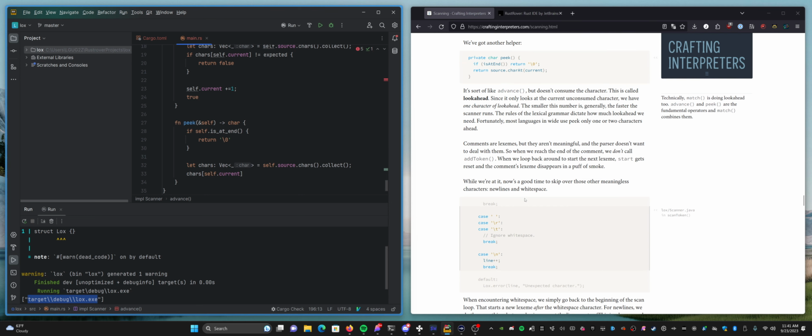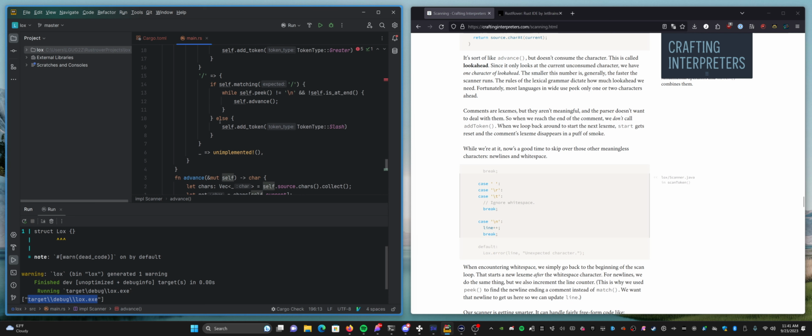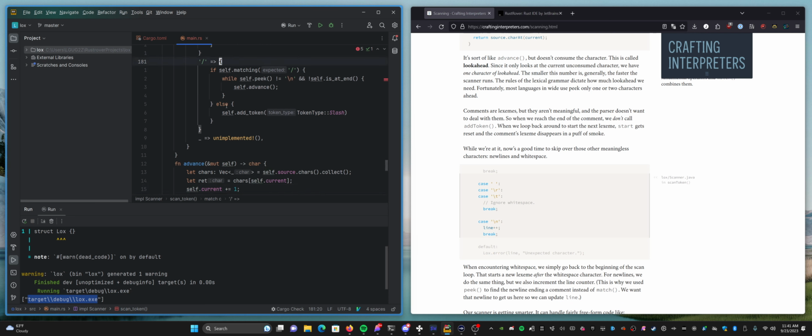So we have white space now that we don't particularly care about. So let's add these white space chars. What else do we have? T. And we're just ignoring them. We're doing nothing with them.